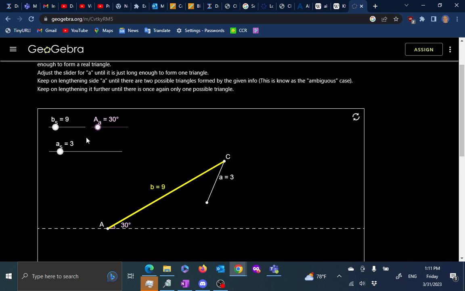So in this problem you see that we are trying to construct a triangle. A certain angle is given to us. Here's the angle. This angle is given. The length of this side is given. You can change it if you want. These are so-called sliders. You can play with them. The length of this other side is also given. So one side, another side, and an angle are given. The question is, what is a triangle with this configuration?